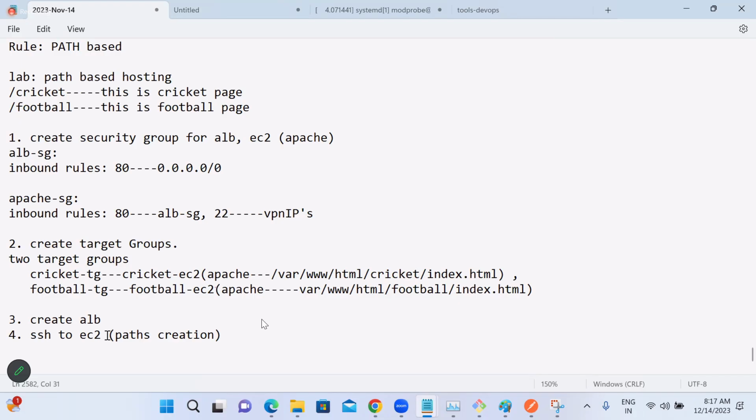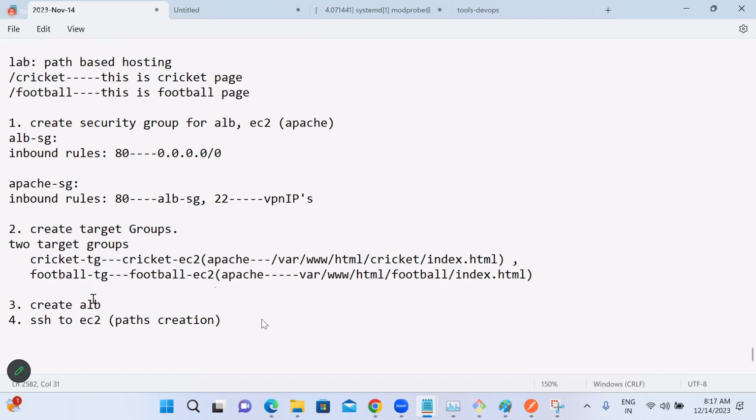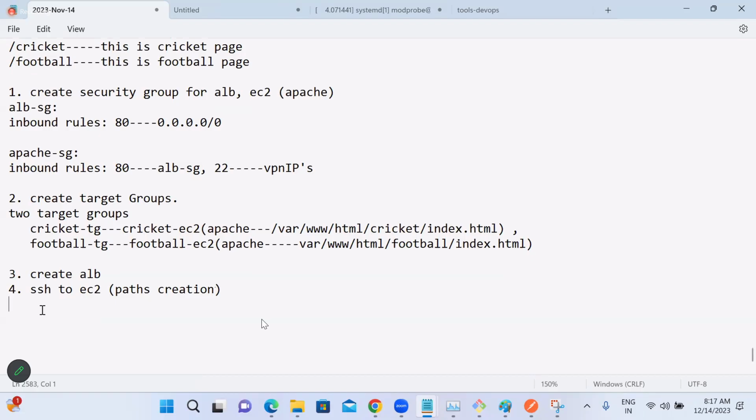Next, create EC2 machines. But one very important thing is there. You need to write path-based rules under the ALB. At ALB, make rules. The rules are very important. The rules are called path-based rules.